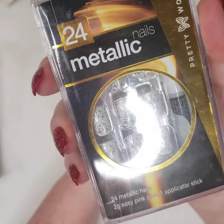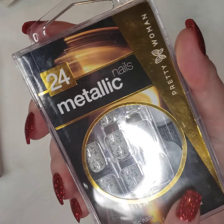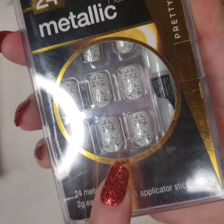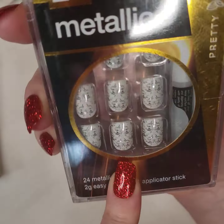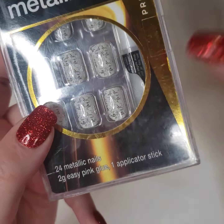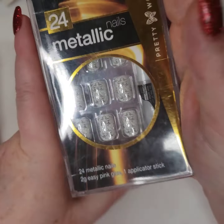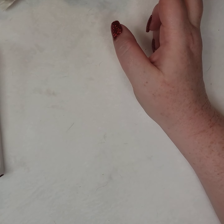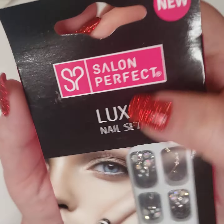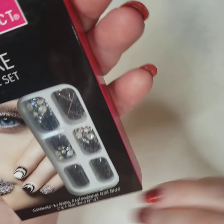A lot of the shorter nails are not Kiss — I don't know why Kiss doesn't make a ton of short nails, which is not fair, but it is what it is. This is a matte black and a matte brick color, and it has a silver cuticle — super cute. I'm selling these together. They don't have glue included, just to let you know. Some of these are rare, vintage, or older, and if they do have glue, the glue might be dry.